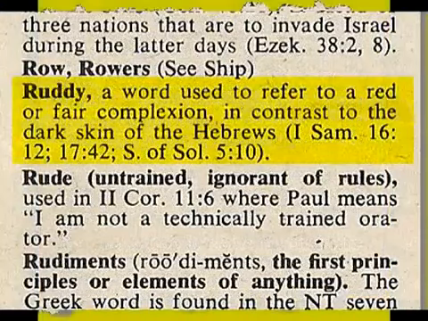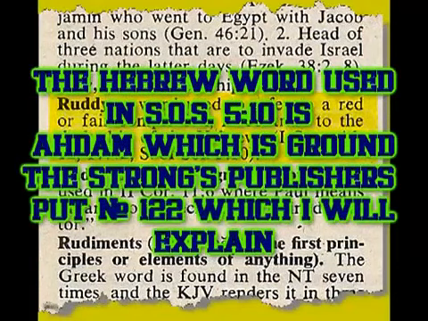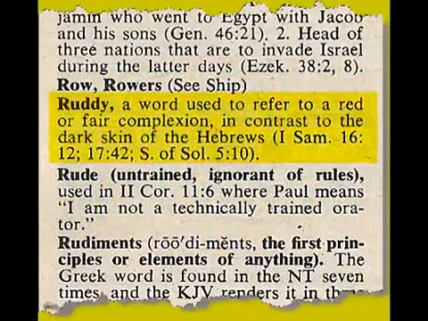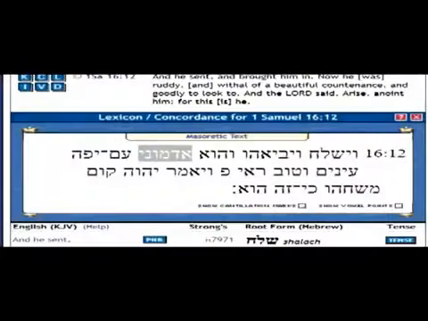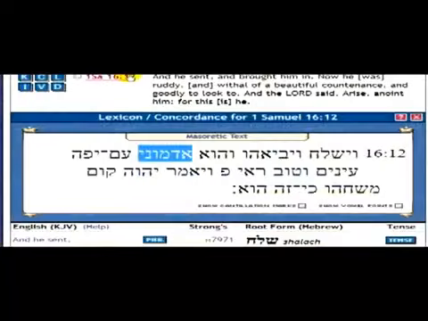And then when you read there in the Zondervan's Bible Dictionary, where it uses Songs of Solomon 5 and 10, they went off on that. They don't really know what that means. They're trying to put a different spin to it. But for the most part, that definition was on point. Now what we're going to do is give you some examples. I'm going to go to the book of Genesis, the 25th chapter, and the 30th verse.